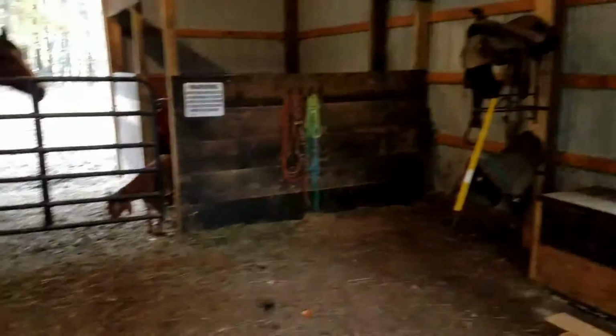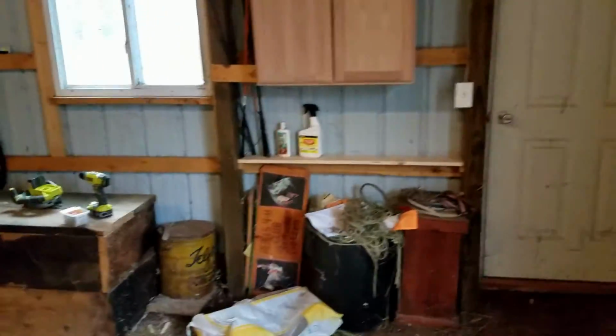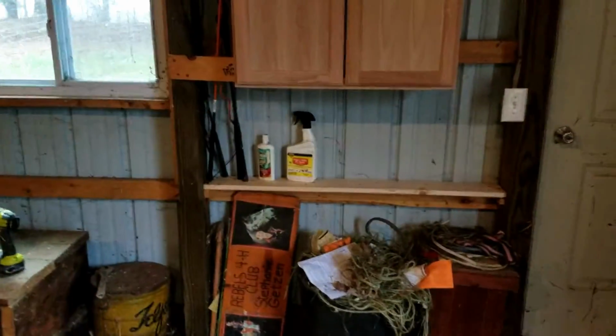Obviously, it helps organize the barn and keep lots of things together, so you can actually find things when you're looking for them.